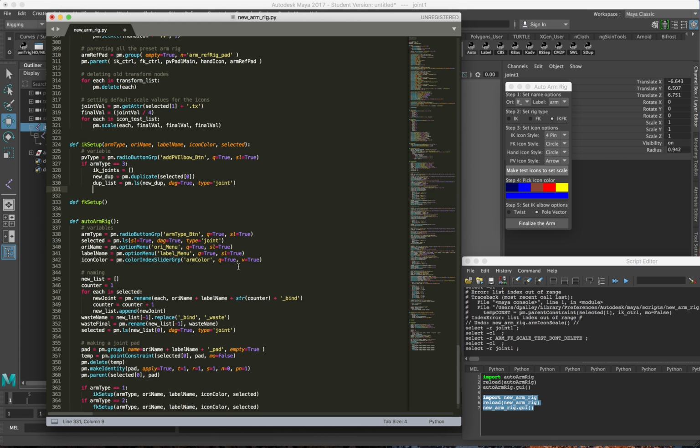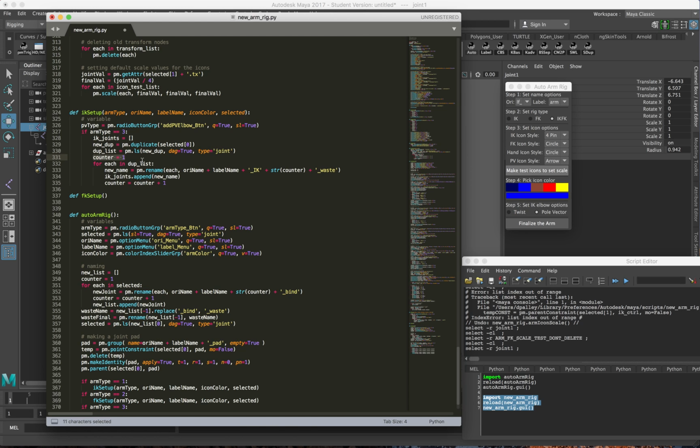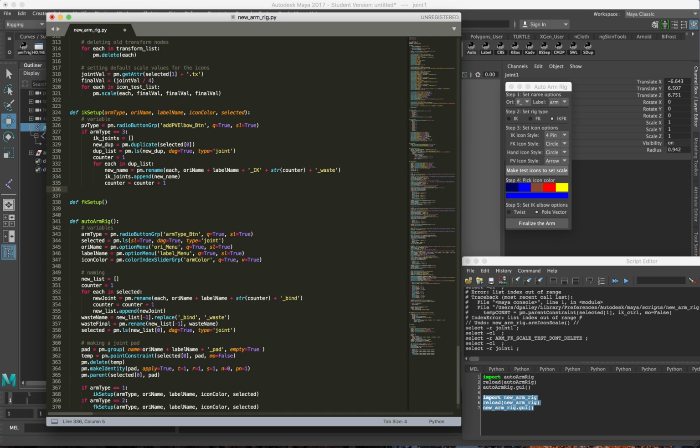We're going to go through a very similar process that we did initially for these joints. So I'm just going to copy and paste that material over. And that's it. So again, counter equals one because we're incrementing numbers when we're naming. And we rename it with the orientation name and label name. And in this difference, I'm including IK. We convert the counter to a string and call it waist, since the IK joints are typically waist joints. And then I append these new joints into this IK joints list that I created up here. So this IK joints list now refers to the list of the duplicate joints as opposed to the original bind joints.